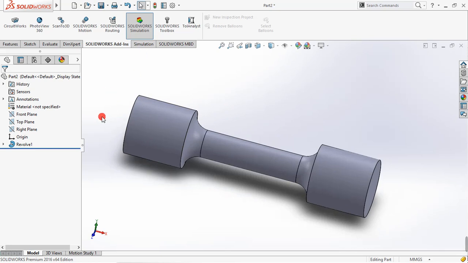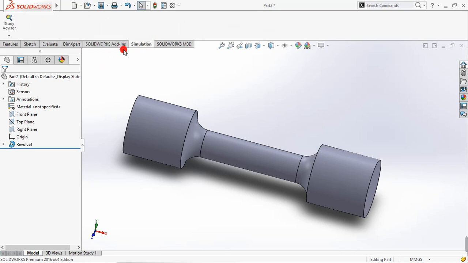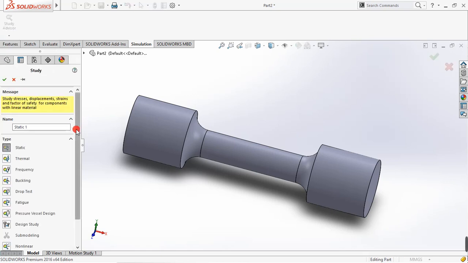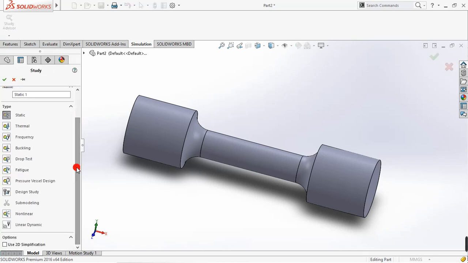So the next thing that we're going to do is go to the Simulation tab, and then under Study Advisor we have here a drop down arrow, and then choose New Study. So for our tensile test, we are going to conduct a non-linear study. This is the appropriate study for performing a tensile test.